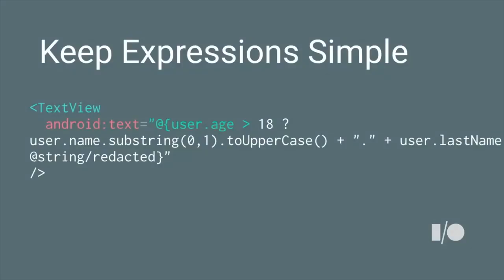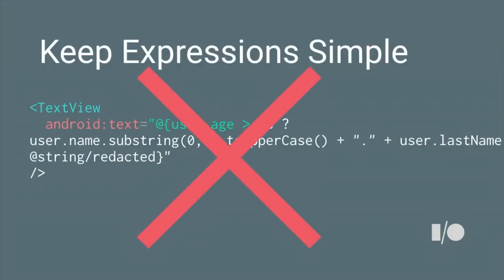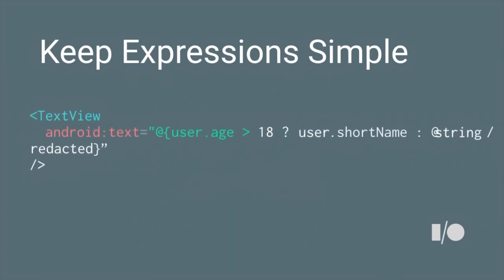But if you put an expression like this there, there is no way you read it and understand what it's doing, right? It's just confusing. Don't do something like this. They need to be simple expressions. So get rid of it. Create a method that gives a short name and then use that one instead. If they are not readable, if you realize they are getting long, then you're probably doing something wrong.